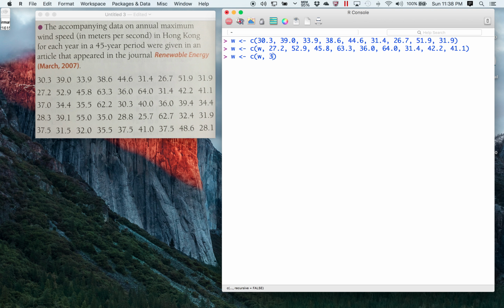So now we have 37.0. Little comment about the point zeros. Everything in R is what's called floating point arithmetic.